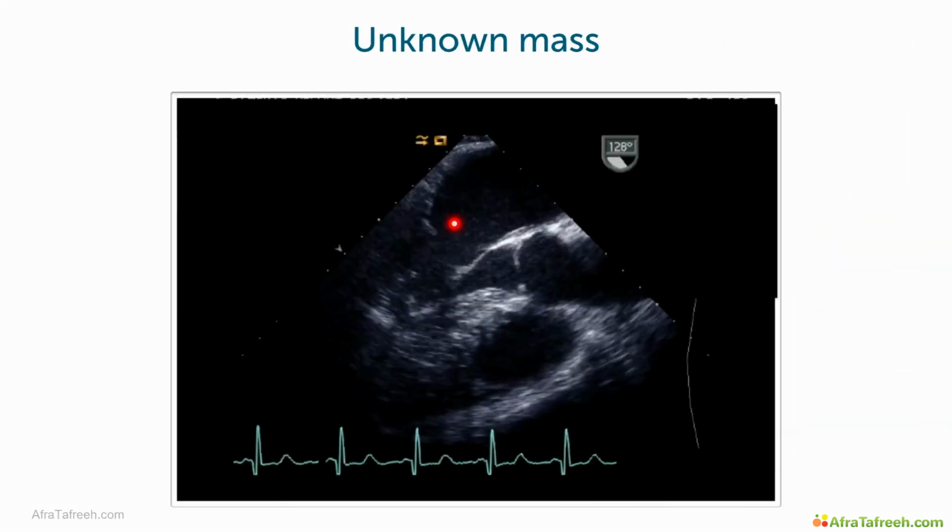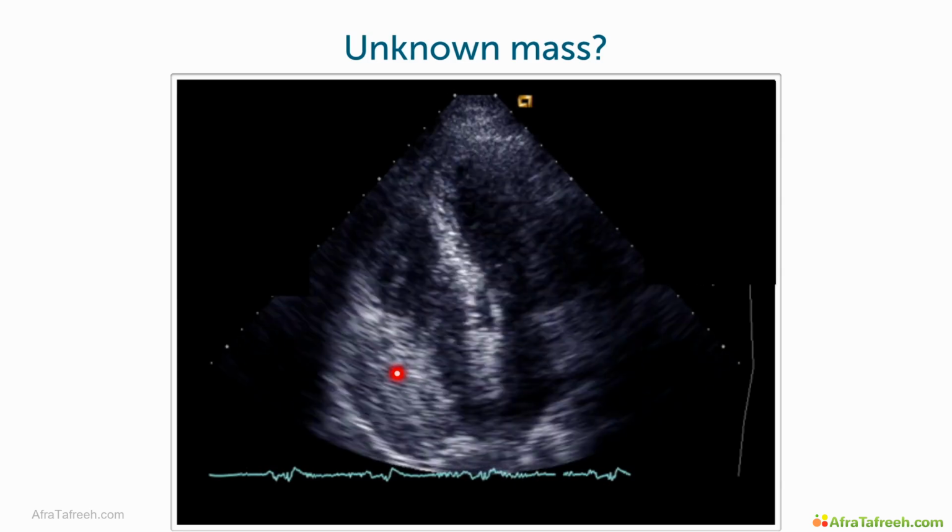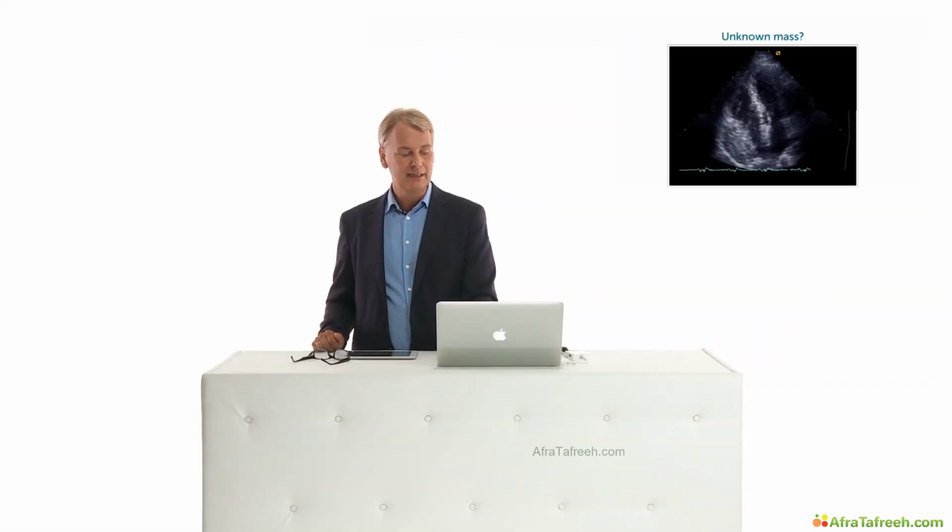an incidental finding. And this patient had a mass here as well, and I think you might have realized that this is a mass that looks very much like a thrombus, but in essence we cannot be sure because very frequently we'll have malignant masses also in the right atrium.